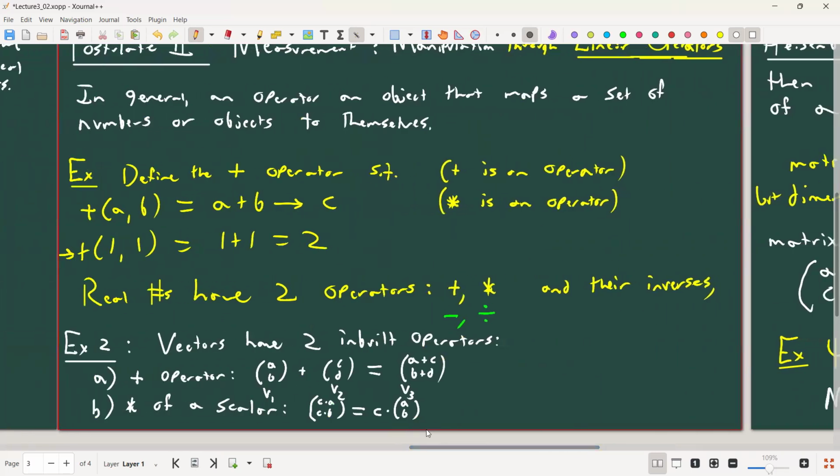Oh, I forgot, there's one more operation for vectors that we should use. I'm sorry. Let's go back again to just vectors, to the things that are imparted on a vector. There's plus and there's star. There's one more. Does anyone remember what the other operation is? What do we call it when we take two vectors? Product? Well, there's the cross product, but that only works in certain scenarios. What's the more general version of that?